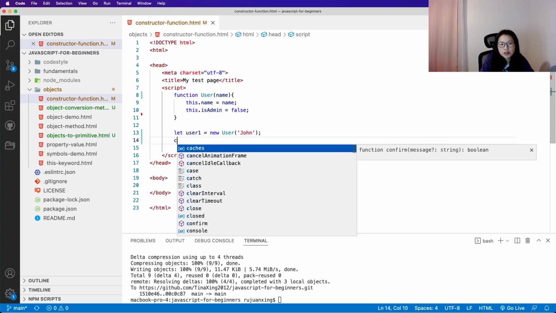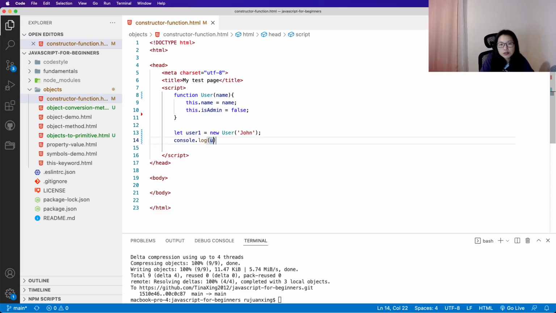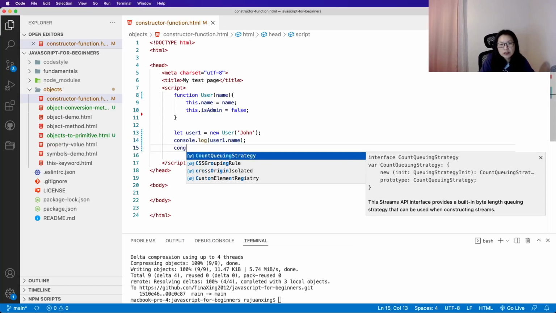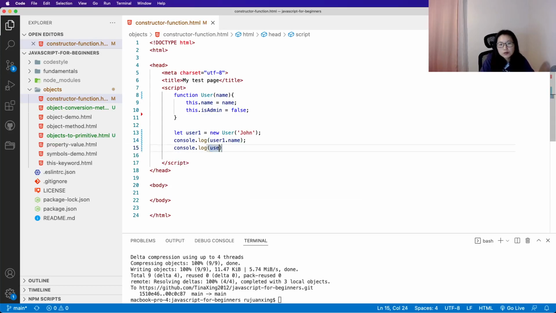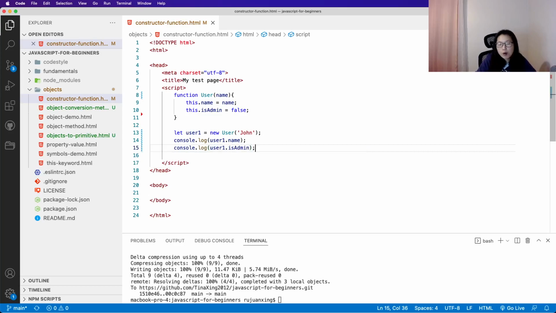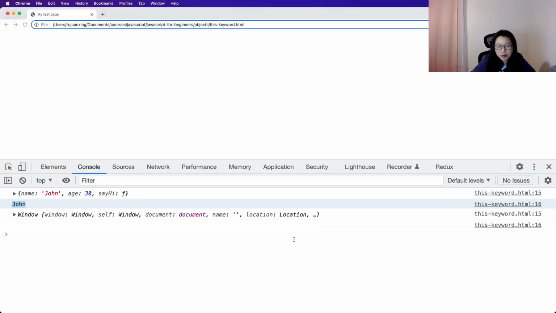Now we will console.log user1.name, and console.log user1.isAdmin, and you will see the name is going to be John and isAdmin is going to be false. Now if we console.log user1, you will see user1 has two properties, one is name and the other one is isAdmin. Okay, now let's take a look at it inside the browser.